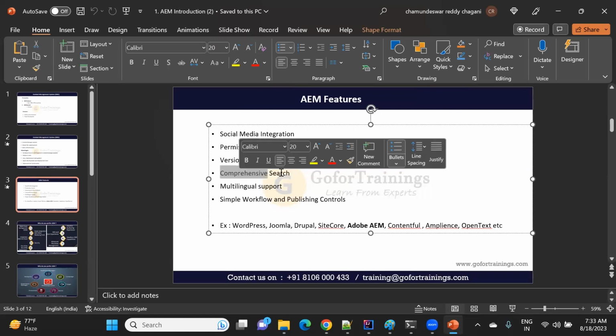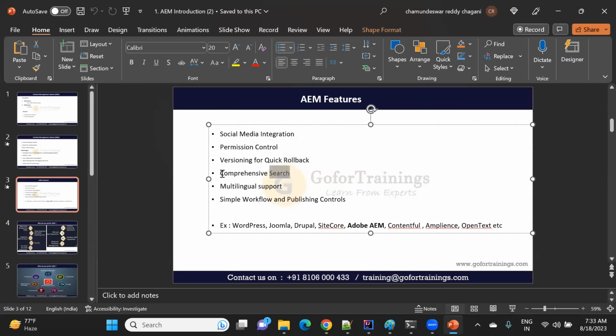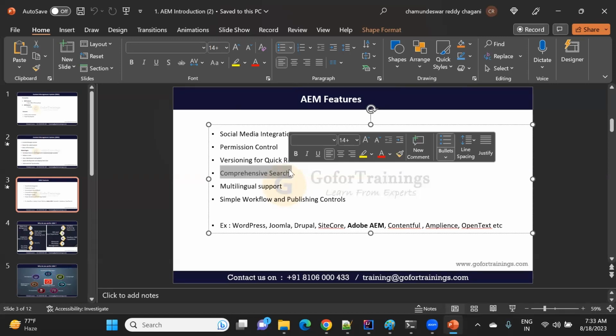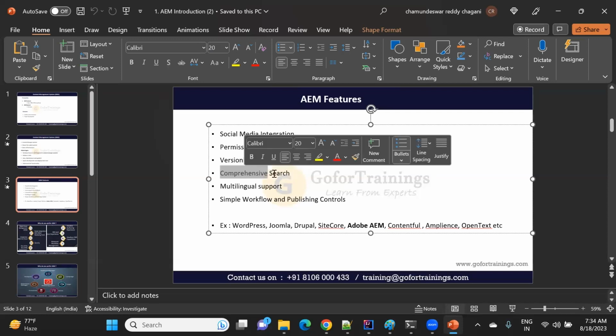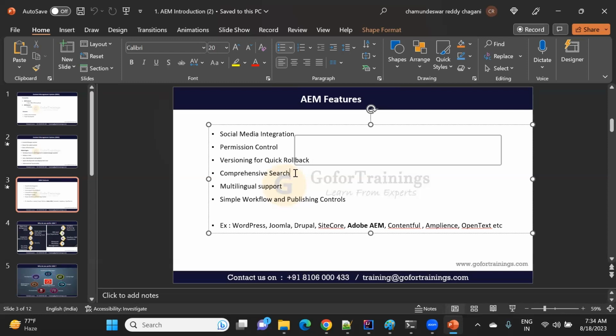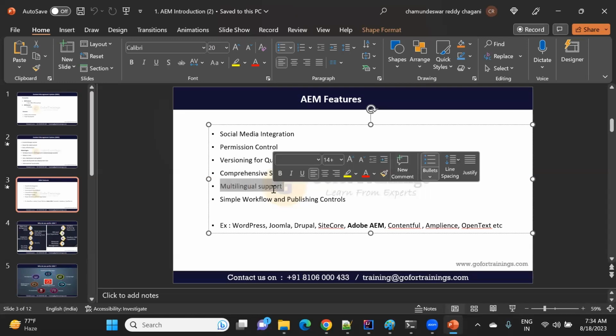We can't imagine a website without search functionality. Search is a mandatory feature for every website. For example, if you go to Amazon.in and assume search is not working, and you want to find a product, maybe a Lenovo laptop, it is really hard to find without search, because they sell lakhs of products. Out of lakhs of products, we have to identify yours. So search is a mandatory feature in the majority of cases. By default, AEM also provides search APIs to implement search. And multilingual support.